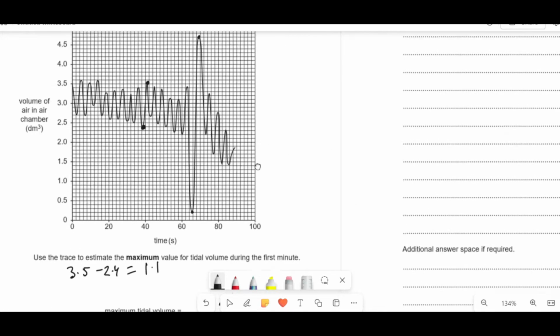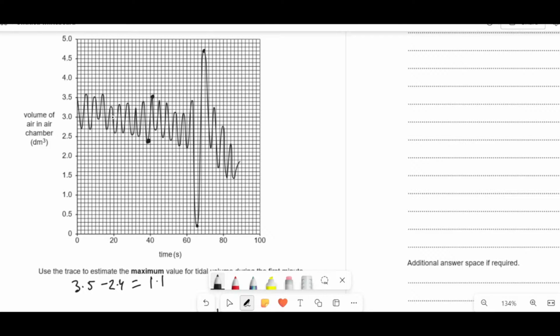So that's that. As a reminder, on normal spirometry curves, tidal volume is the volume of air in each breath. Remember that, think about it like this. Because this is in the chamber, if it's going down, air is out of the chamber into their lungs. This is breathing out from here to here, breathing in, and so forth. Just follow it bit by bit like that, and it makes a decent amount of sense, to be honest.